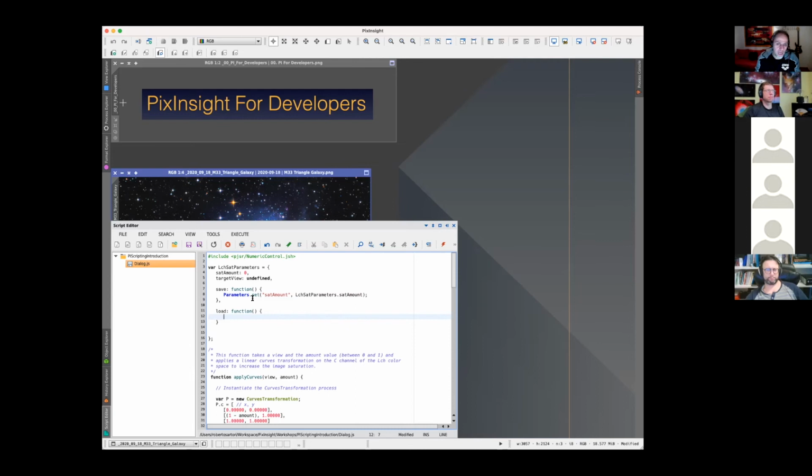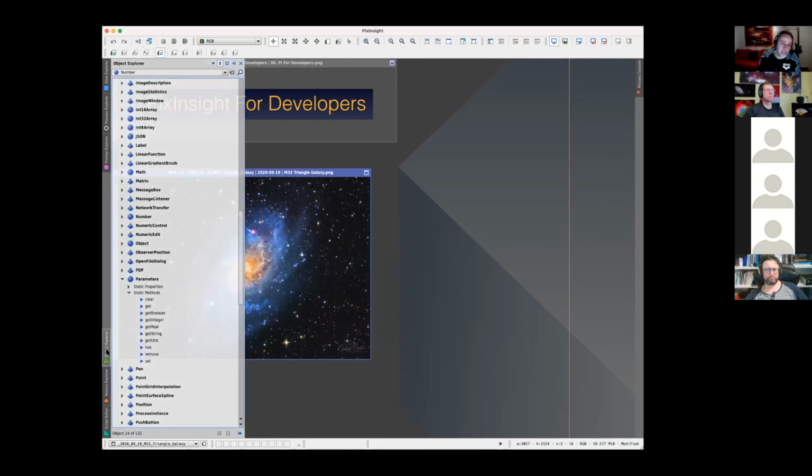We can see from the parameters object that we have a generic get only for strings. So the generic get is able to read a string, but if we specifically want to return a real number, we need to convert the string to a number. So we need to use the getReal function.